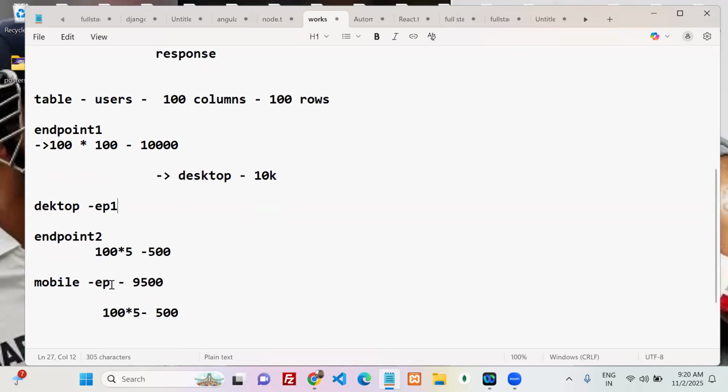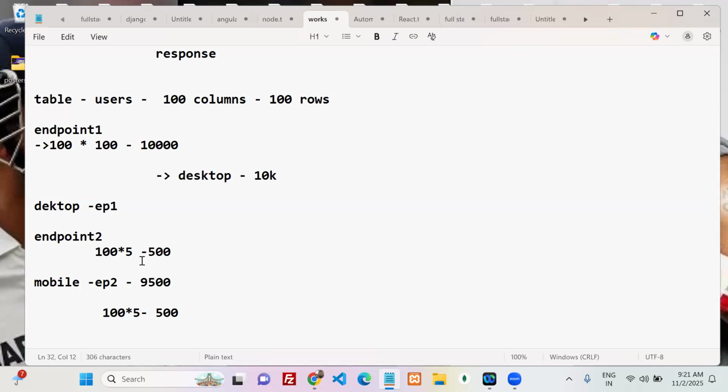For my mobile application, I would use the second endpoint. Now a tablet wants 10 fields, and one more person wants 20 fields. Each person has their own requirement. Should I create multiple endpoints for the same requirement? Is it recommended? No.